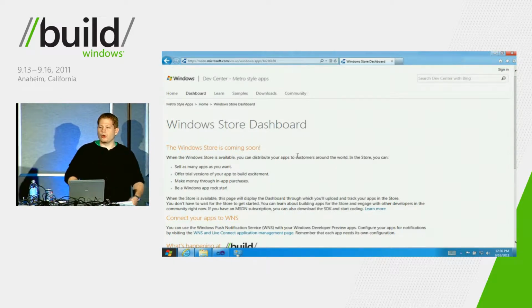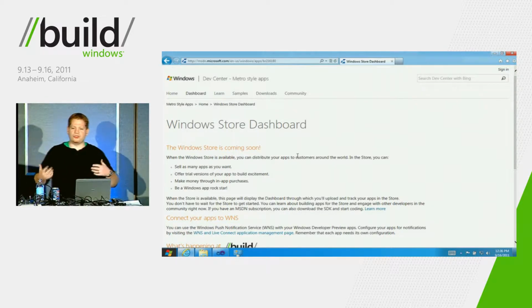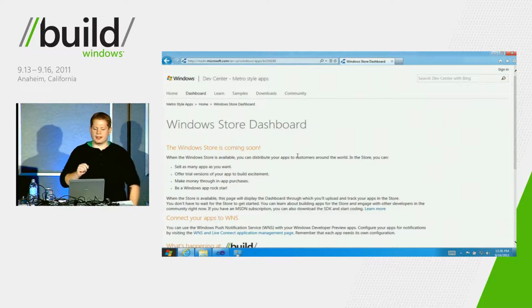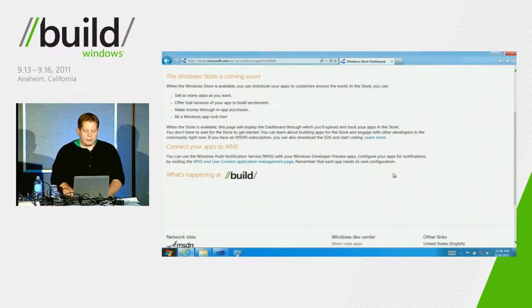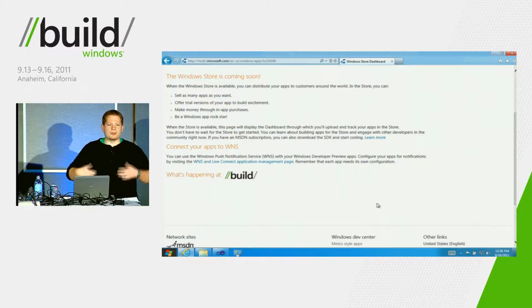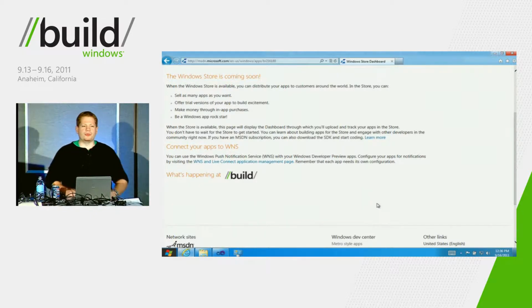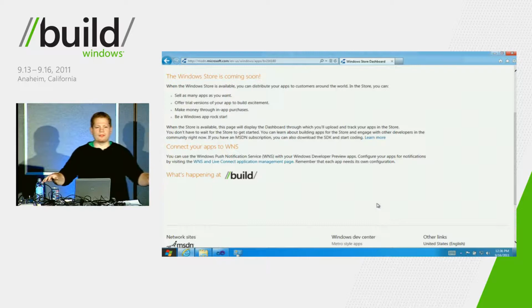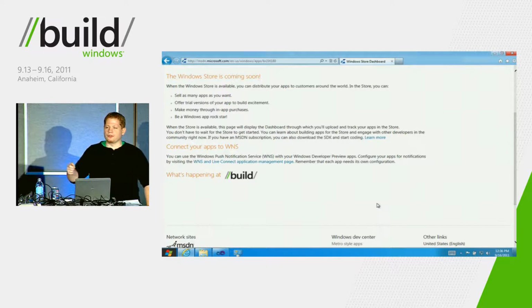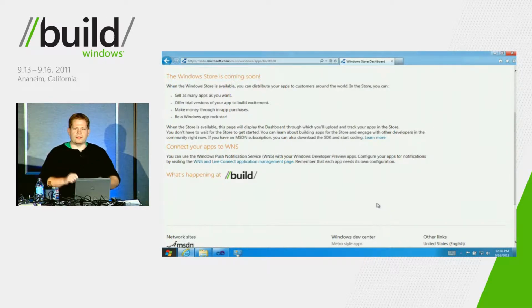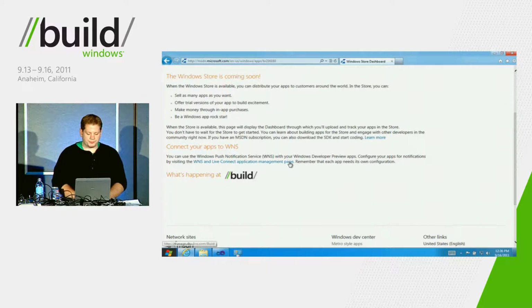And so that will be where you go to upload your package, change names, your pricing, all of that kind of configuration. But until that's ready, there's a spot on here for you to actually provision your cloud app and be able to use it both for the Live Connect scenarios that I'm talking about here, as well as some of the Windows push notifications and live tile scenarios as well. So this is the same experience for both.